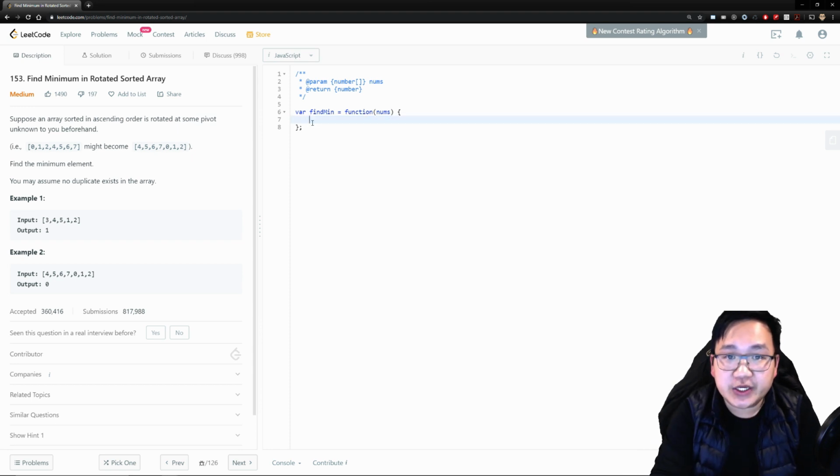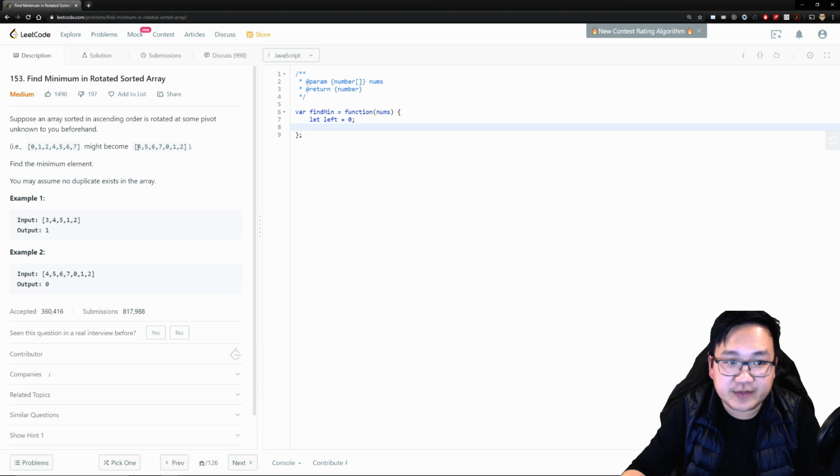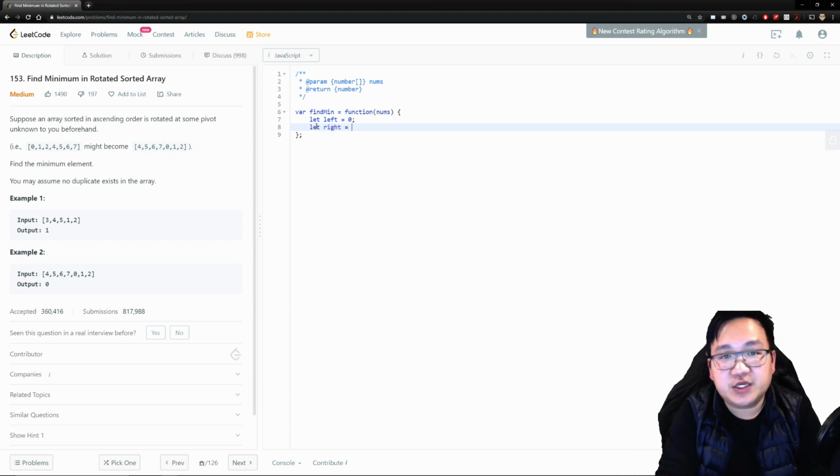So when we look to implement some sort of binary way of searching for the lowest value, we want to establish two boundaries, right? So we want to put a left and a right. Let me create left equal to starting from the 0 point, at index 0. And then right will equal this particular element on the right, so I'm going to say nums.length minus 1, right?